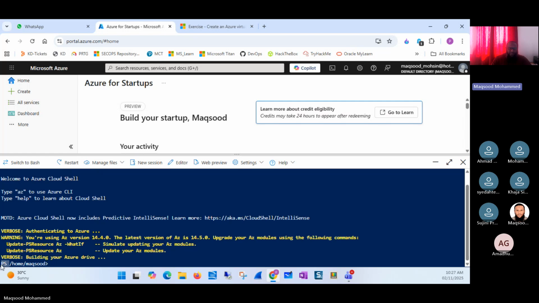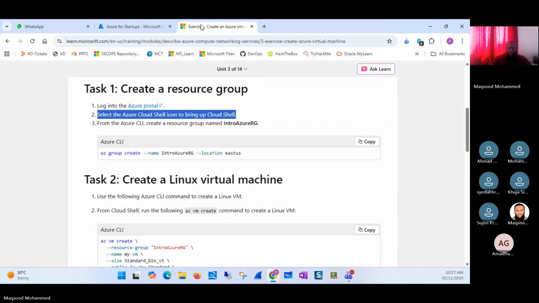When you see PS at the beginning of the command line, it means you're running the PowerShell command line interface. You can switch to the Bash interface, which is mostly used for Linux environments. So here, are we going to stay in Bash or PowerShell? I think we are going to stay in PowerShell because that's the default prompt we get here.